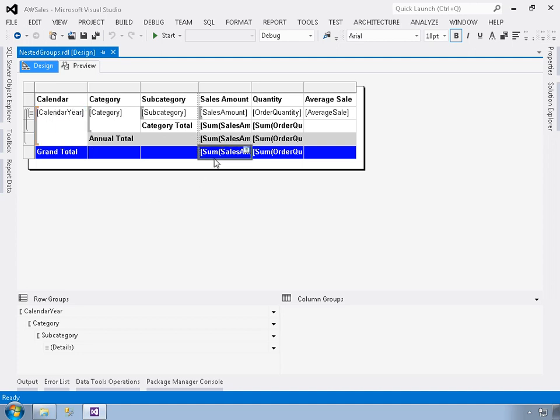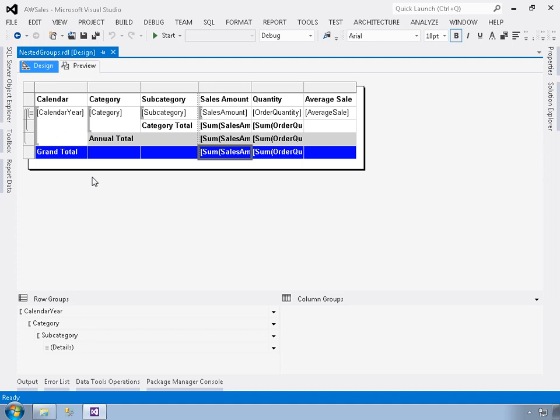And if I select the sum down here, none of those square brackets are gold, so this is truly a grand total for all records in the data set. So this indicates that the scope of these cells is the entire data region, which is the same as saying the entire underlying data set.